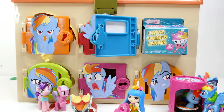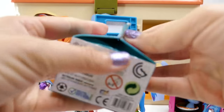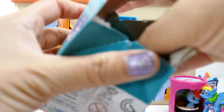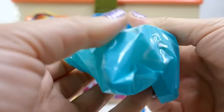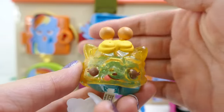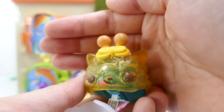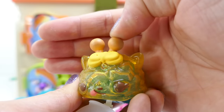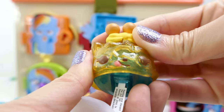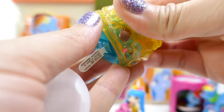Oh, and take a look. There are more surprises back there. This one is a Num Noms Lights. Let's open this one up and see what we get inside. Okay, oh my gosh, this one's so cute. So we got a little ring, and this one looks like a little bee. Have you seen one like this before? This is my first time seeing these cute little antennas. So this one is called Bridget Banana, and take a look at her with her tongue sticking out. And let's look at the gnome underneath.